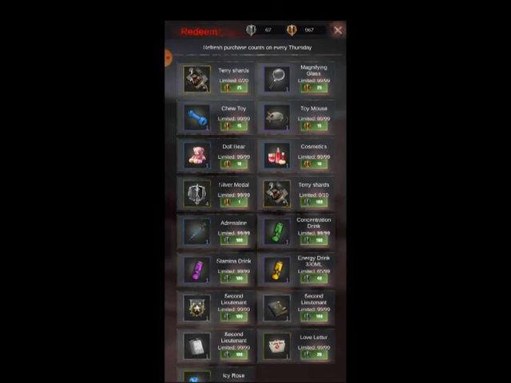But once I max out Terry's stuff, you can buy his shards for silver or gold. You only get 20 per round of gold, and you can buy up to 10 per round with the silver, because silver is a lot easier to get than gold, obviously.